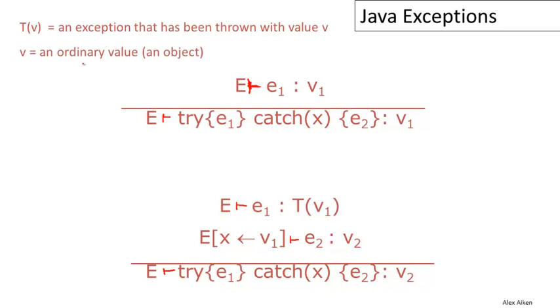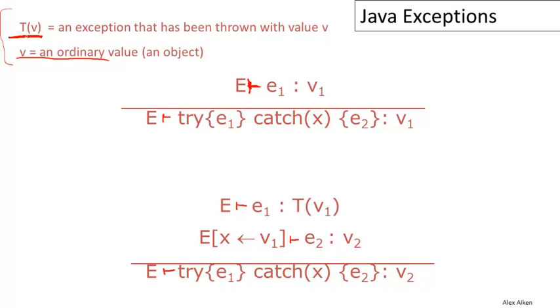Now, to more important things, there's a distinction with exceptions. There are two kinds of states that an exception object could be in. It could just be an ordinary value. So when I say new exception object in Java, so when I say something new that's of the exception class, it's just an ordinary value. At that point, it just behaves like any other object. But then there's a distinction when the object is thrown.